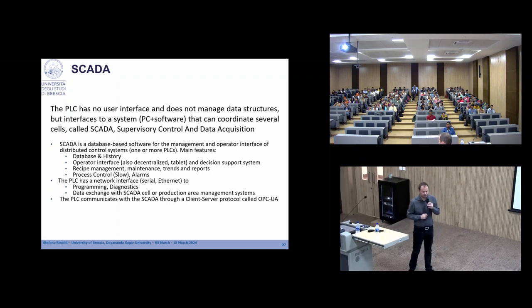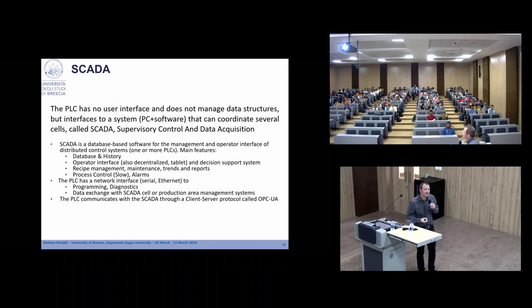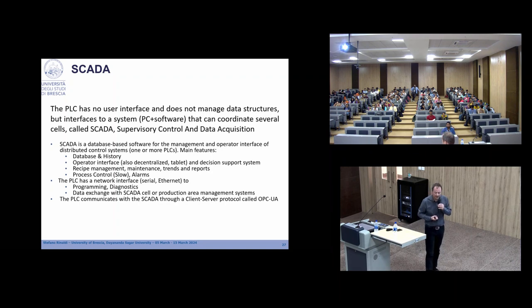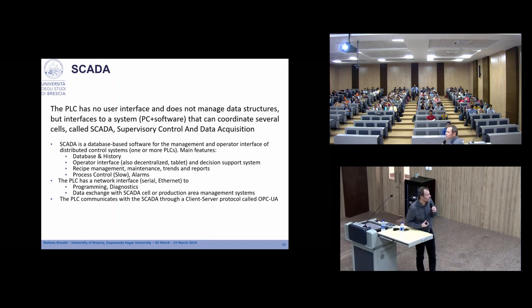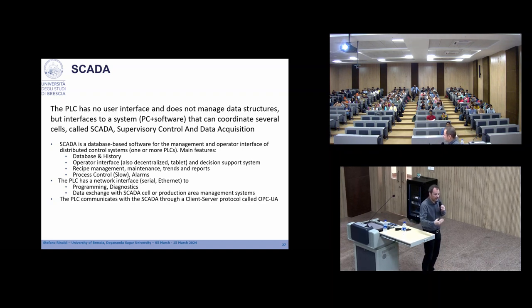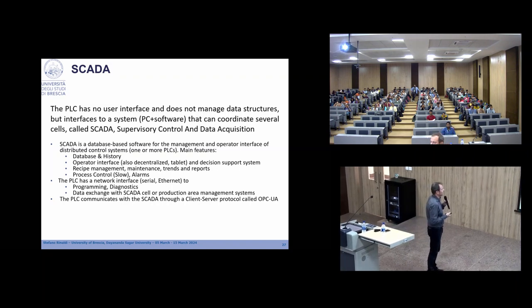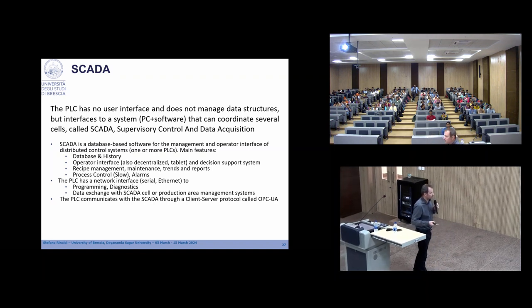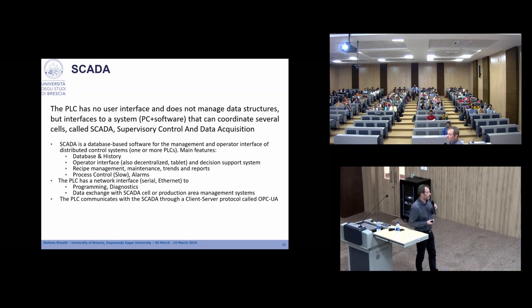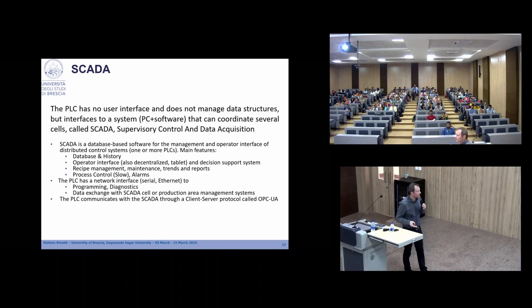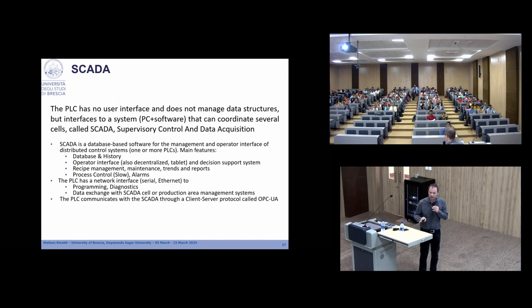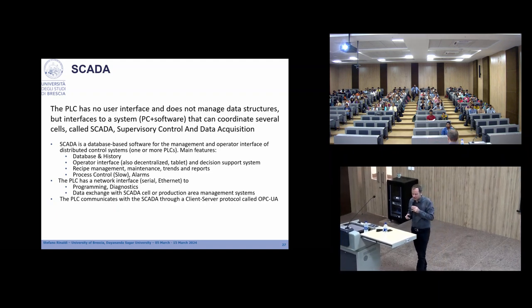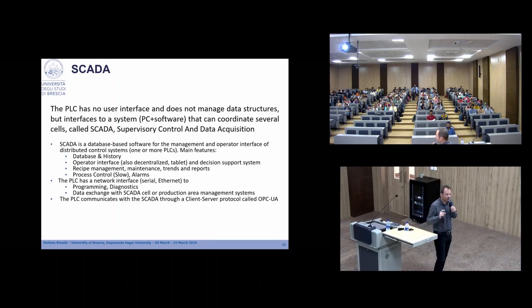Another important functionality of a SCADA system is the decision support system. So basically, based on the data coming from the plant, the operator is able to take some decision to modify some of the parameters of the plant. The SCADA system is used to manage the maintenance, the generation of reports for the management, and so on. A SCADA system can be used also for some type of control. But generally, as I showed you in the pyramid, the control functionality is generally performed only by the controller, by the PLC. The role of a SCADA is mainly to supervise this kind of controller.